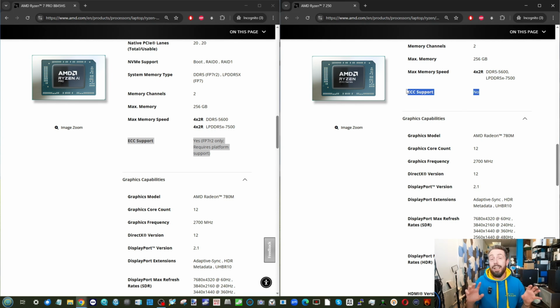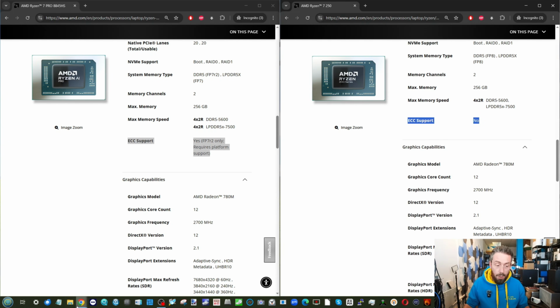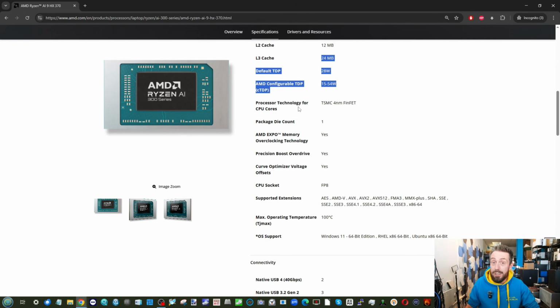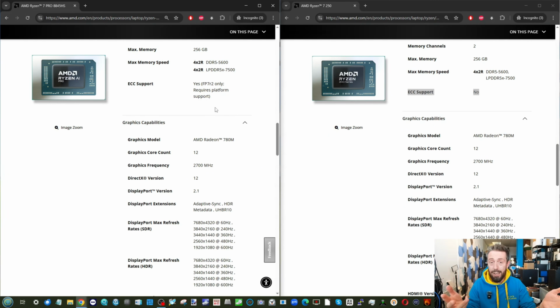But given if you want ECC on the Minisforum, you have to go for that big old beefy Bofin HX370. At this price point and at this scale, I think a lot of users are going to have mixed feelings about ECC support. It's lovely if it's there, and there's a lot of users that if it don't have ECC, they ain't touching it. But if the difference on the Minisforum side to have ECC support is $400 to $500, I think that is going to change people's minds when you compare it against something like the Aoostar rocking out at $699 with that out the gate. And keep in mind, ECC memory is significantly more expensive at the larger capacities compared with that with traditional.